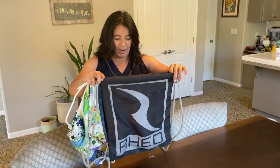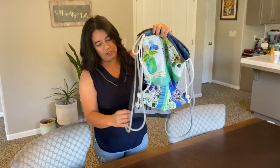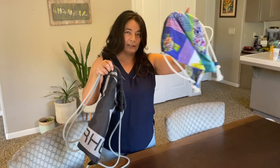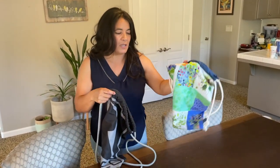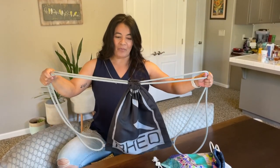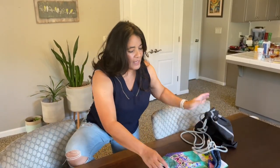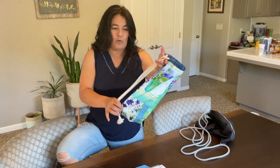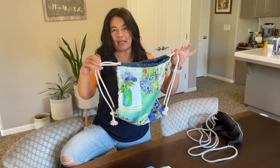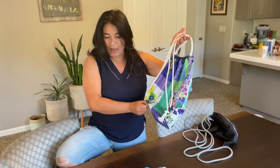I wanted to compare it with my son's. This is his, and his is from jiu-jitsu, and he takes this to jiu-jitsu. His is just about an inch longer, so you could make yours a little bit bigger. In fact, my son said, you should make it a little bigger. His straps are very long. Mine are not. So that's true, depending on how long you want them. But mine is a backpack, and I'm going to show you how to make that.